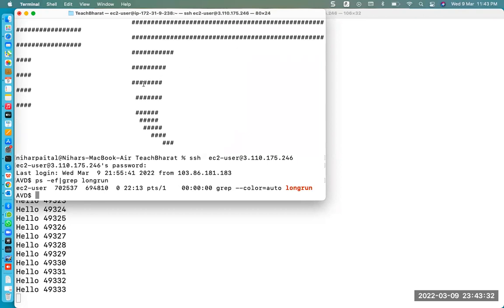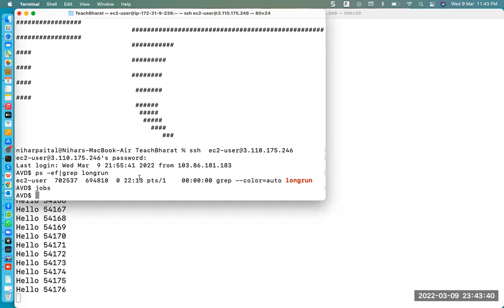So still it is not showing. How can I get that information? I can put jobs. I can get it like this: ps -ef | grep longrun.